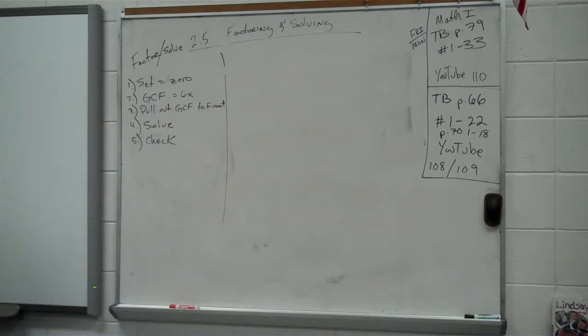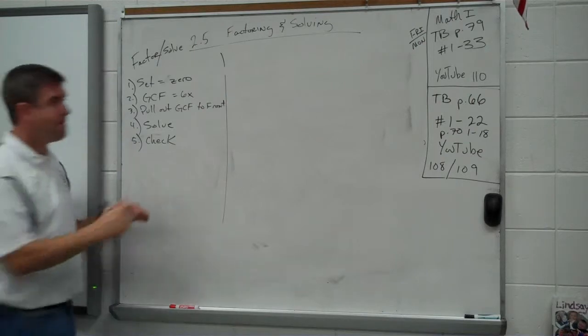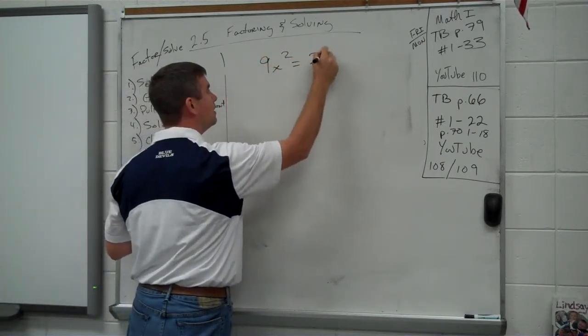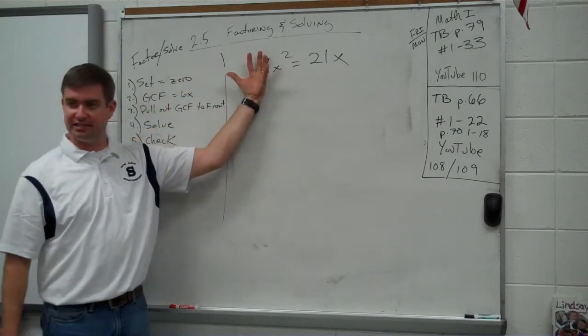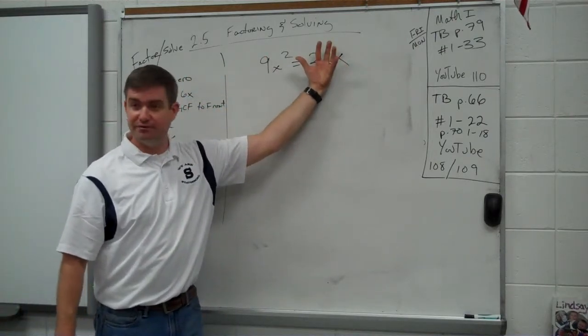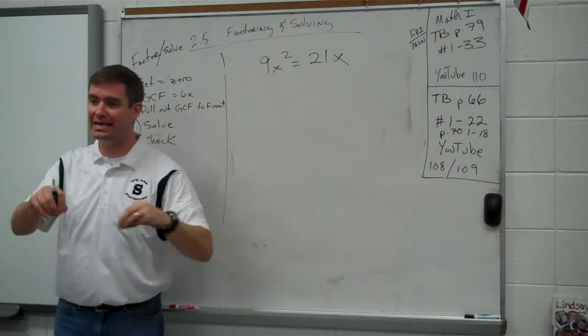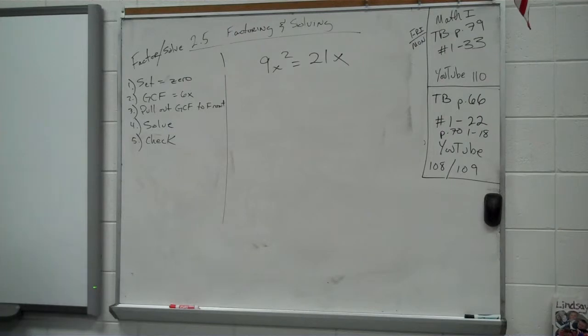Let's see what we got here. First step. Set to 0. Well, very good. Say it again. Set to equal 0. All right, you have a choice. You could either move this stuff over here, or you could move this stuff over here. And I'm going to give you a hint that will stay with you the rest of your mathematical life. When given that choice, you should always try to keep the x squared positive. Write that down. When you're setting it equal to 0, you should always try to keep your x squared positive.